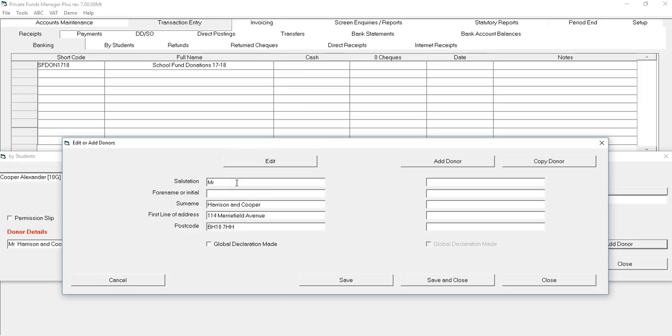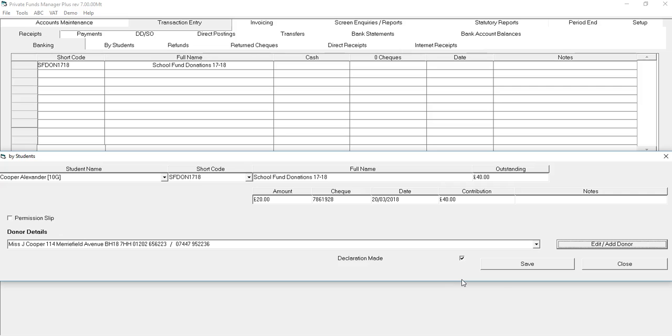I can say actually it's Miss Cooper who's donated this money, because of course gift aid is all about individuals, and I do have to supply an initial if there isn't one, and I can tick the box to say yes, this person is a global gift aid person, so from here on in please claim gift aid back against anything they donate. However, I can change that as I go.